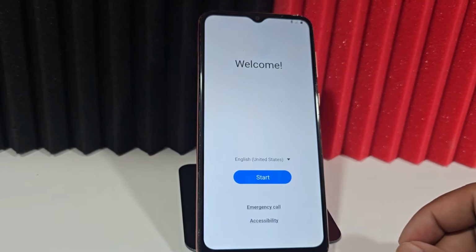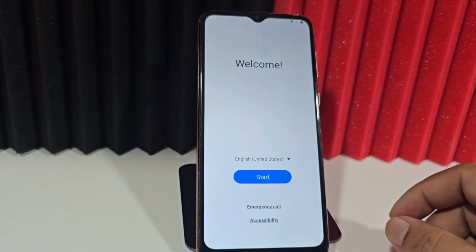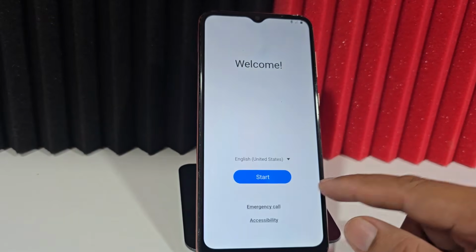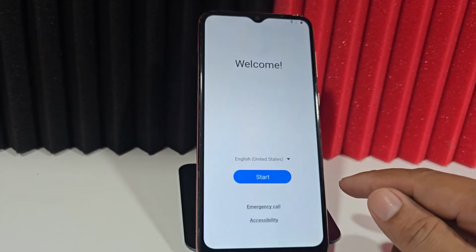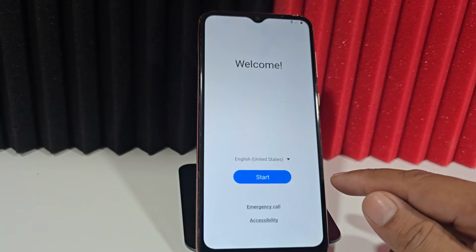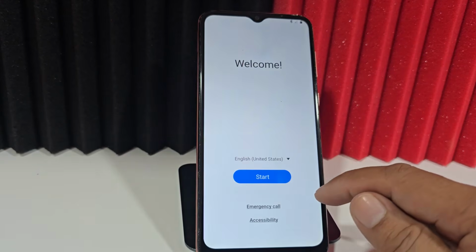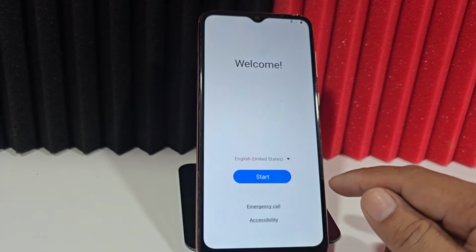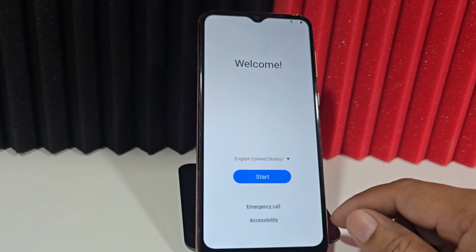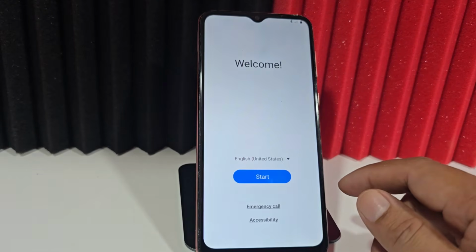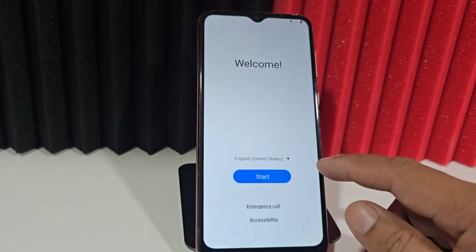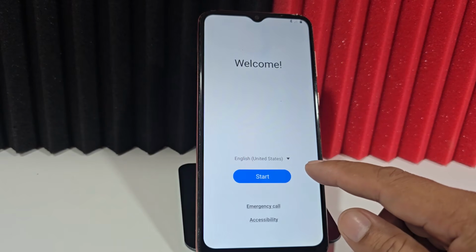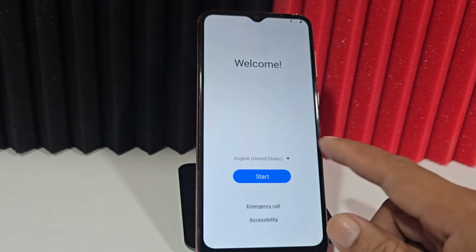Okay, today we have a completely PC-free method where we explain step by step how you can recover your device if it has a screen lock and a forgotten Gmail account. As you can see here, our device is completely locked. What we did was format it, and when our device restarted, it was left with this lock.